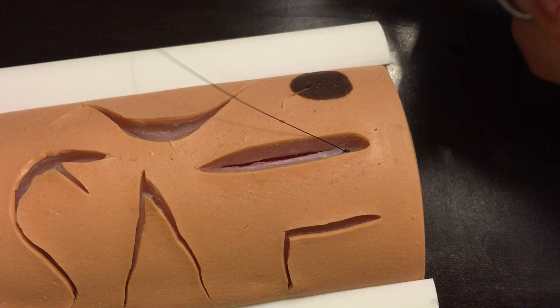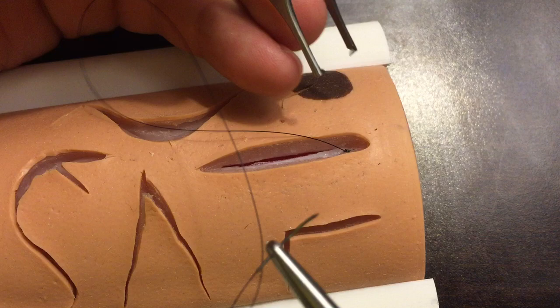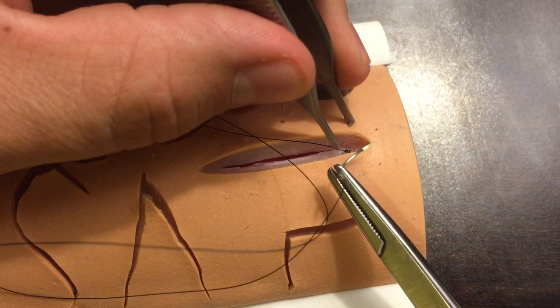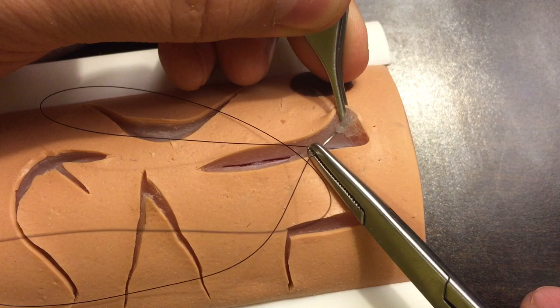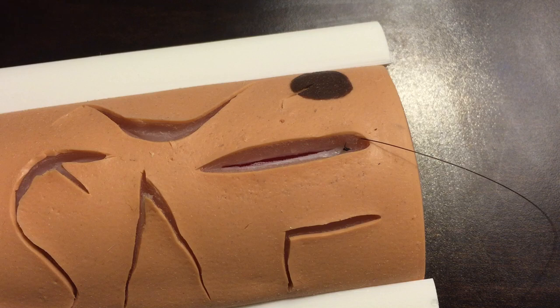Now I'll get my needle loaded back up. On this next pass it's important to load your needle backhanded because we're going to try to get back near the apex just underneath the epidermis. Since my anchor is on my side, my next suture is going to be on the opposite side, so I reach across and come up out of this tissue just under the epidermis — see where that came through — and pull that across.